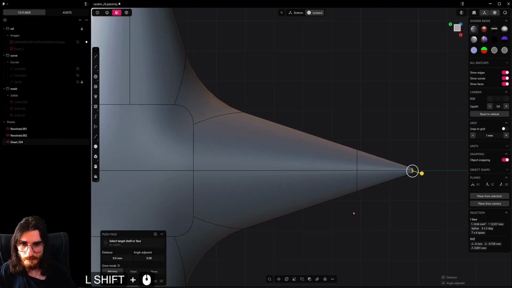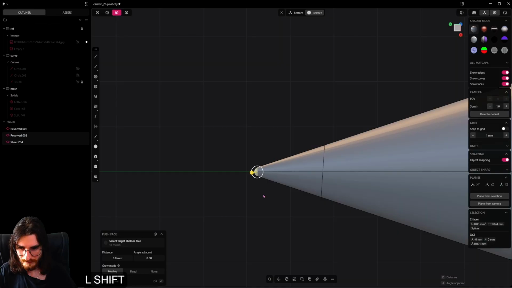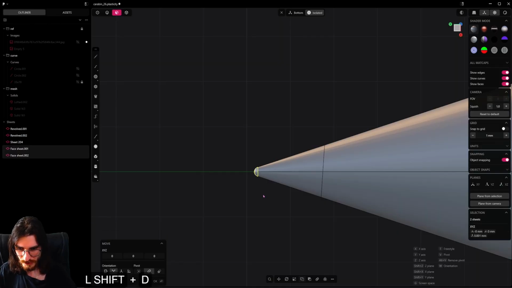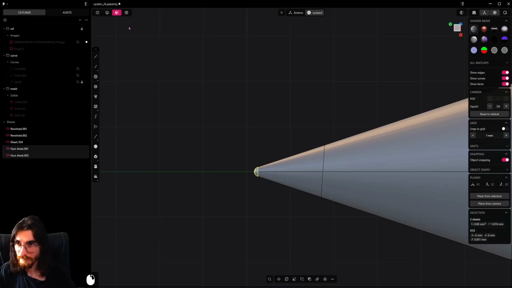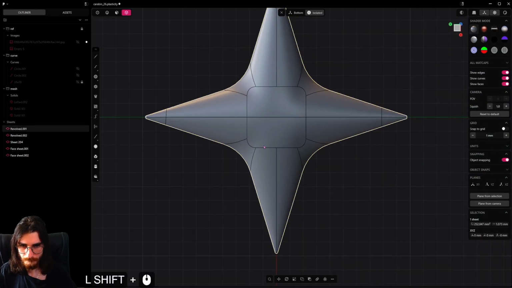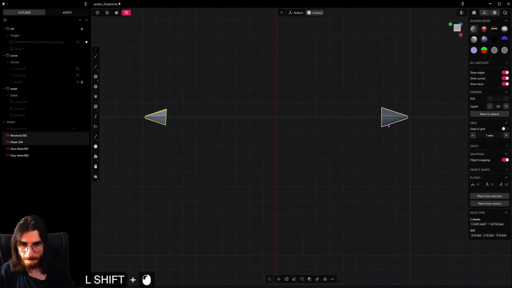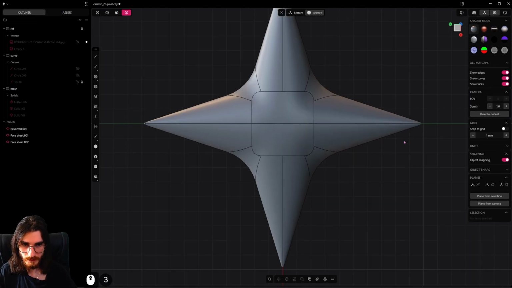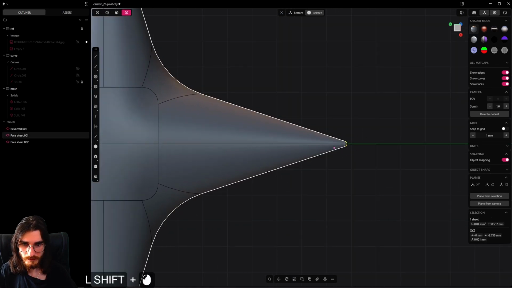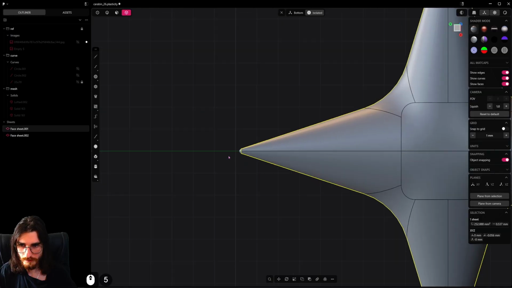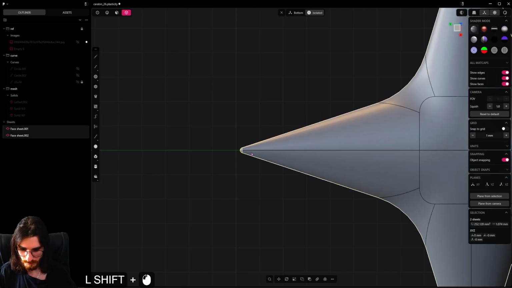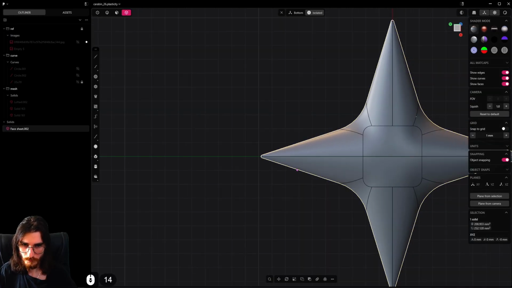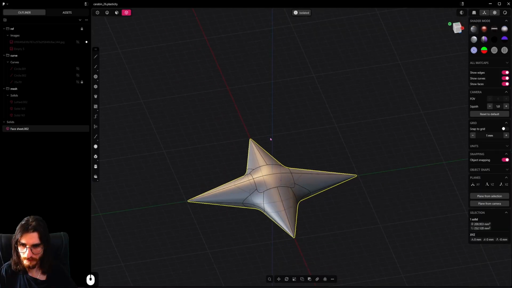So select these caps, Shift D, delete this, Alt H, and now join it together and join it together. Cool. So now we have this thing.